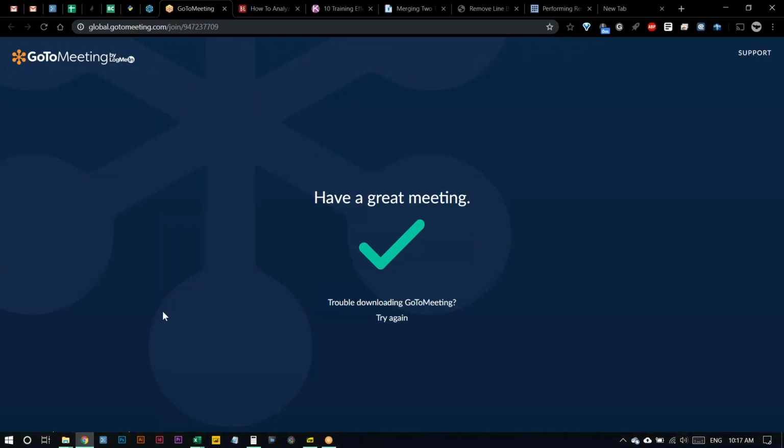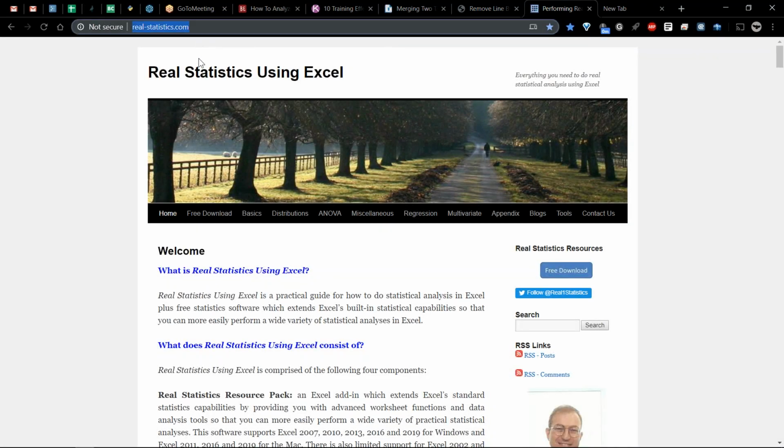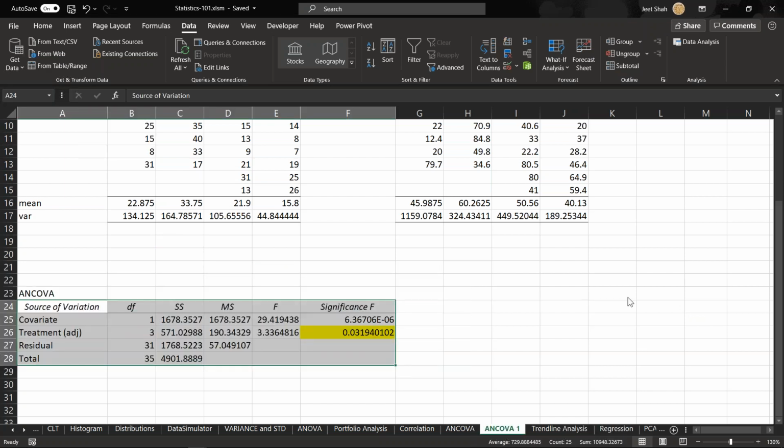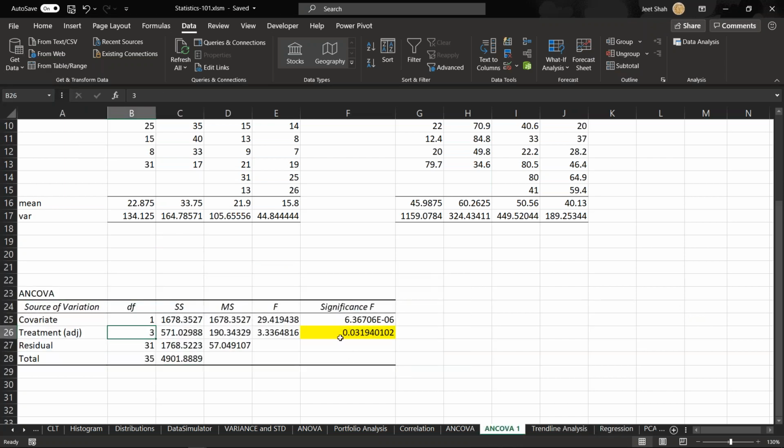So what you have to do is go to this website. This is an add-in made by a third party. He's made it for himself, but he's kept it free for everyone to use. So you can go to this website and download the add-in. You can do this later. You need not do it now. For now, just understand what ANCOVA is. So someone has used that same add-in and done the ANCOVA here.